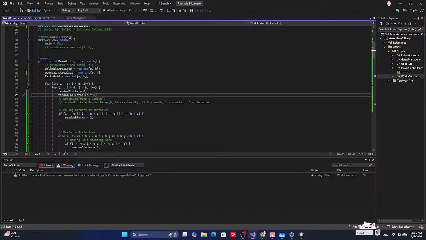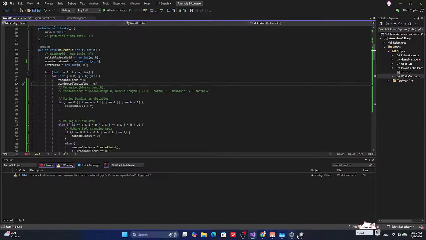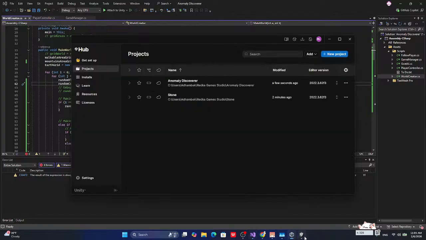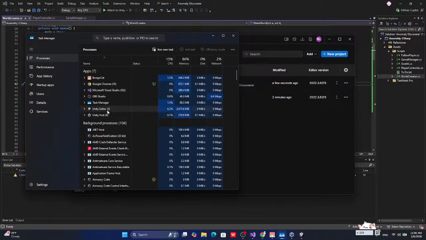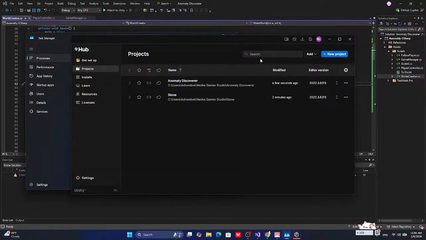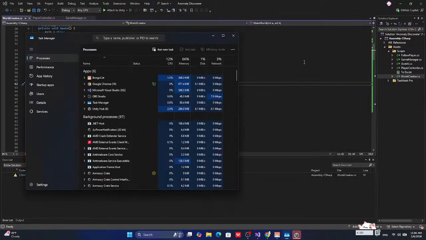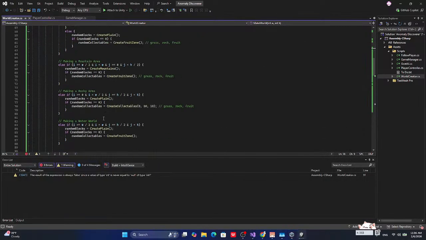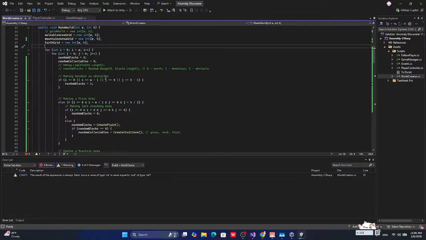Oh shit! There should be no collectibles. I got my mistake. So random collectibles, and then random collectibles here, here, here, here.